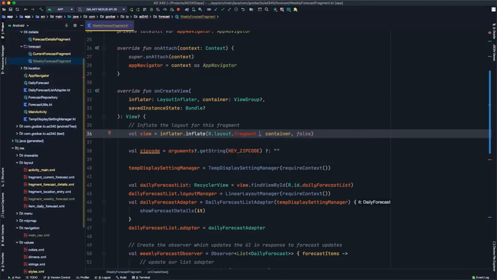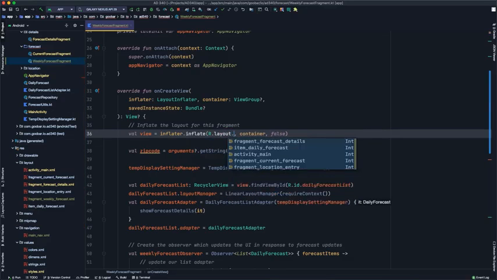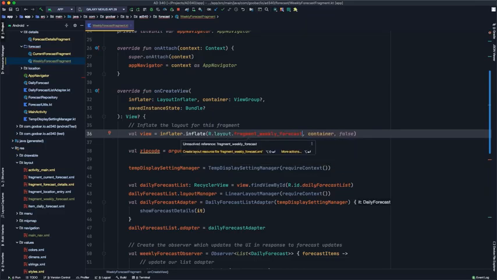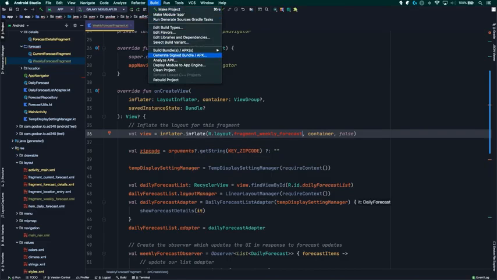something went wrong there. R.layout.fragment weekly forecast. I think Android Studio is a little confused, so I'm going to do a quick rebuild.